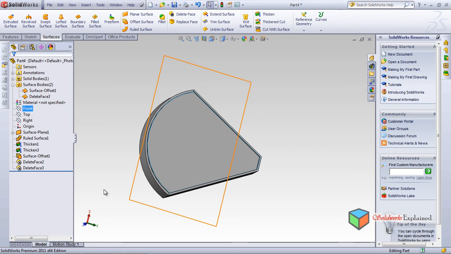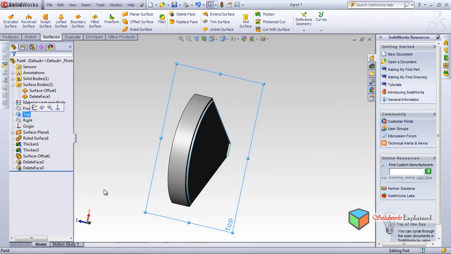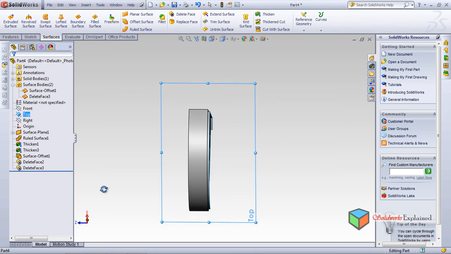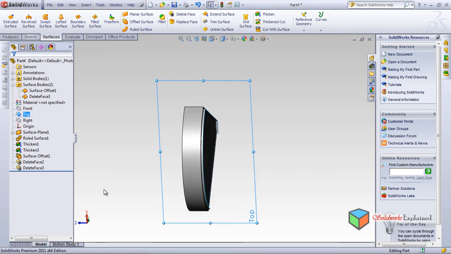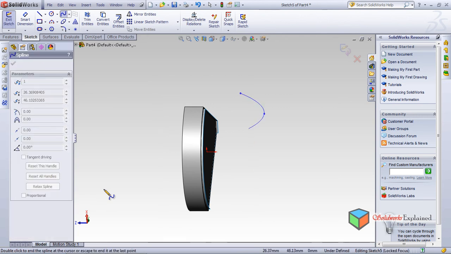So if this is thicken, that's okay. Now let's see, this was made in front plane, and then I want the top plane. I want the top plane for my sketch. Now let us see what can be done.